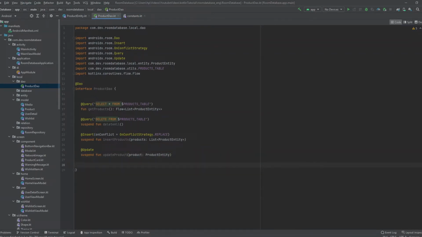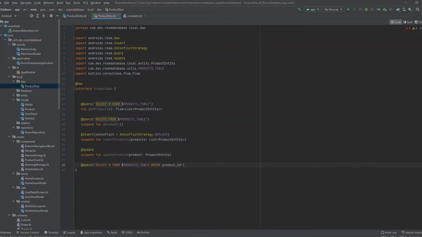I'm going to add another last method that's going to give us a product with its specific ID. So it's going to be a query. Let's write a pure SQL code here. So select everything from the table, product table, and of course, where the product ID.